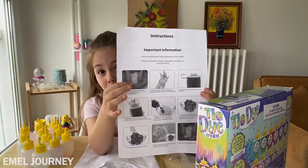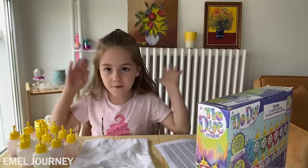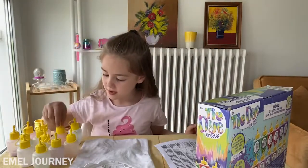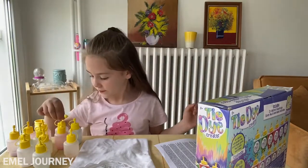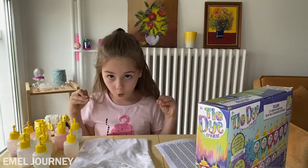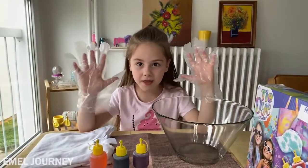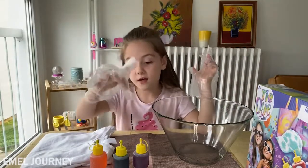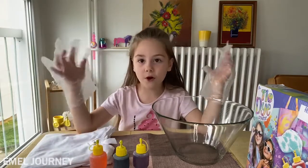Actually, this is not for water. This is actually a bowl. So I'm just gonna pick right now. I want this dark blue, this dark pink, and this dark purple. And I need a bowl, so I can't put a mess on my table. So I just put out my gloves and I have this bowl so I can put this and we're gonna tie it with the elastic and we're gonna put these that are filled with water.